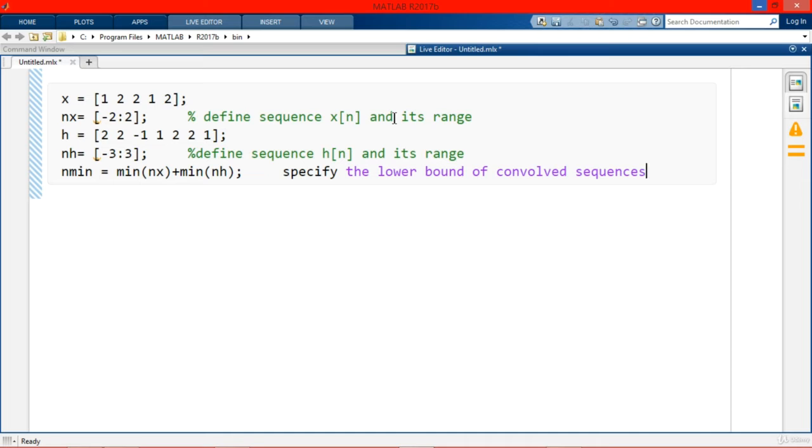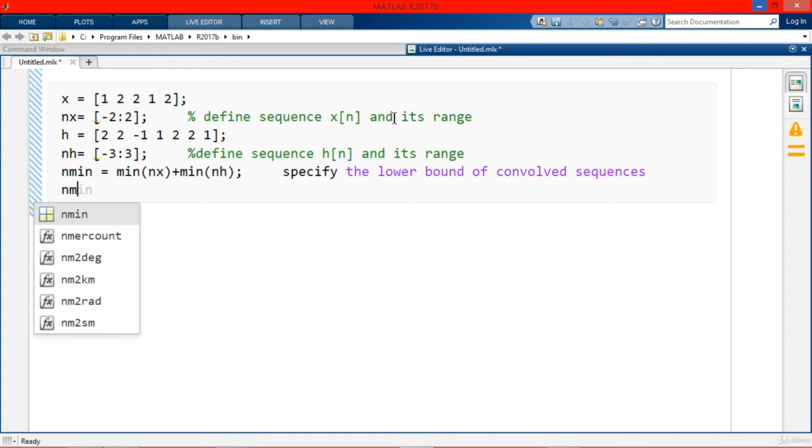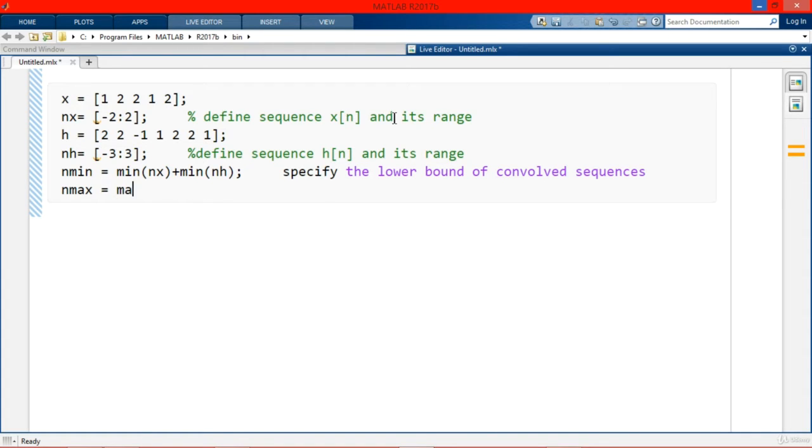Now for the upper bound of the convolved signal, take a variable nmax and add the maximum of nx with that of nh, like this.